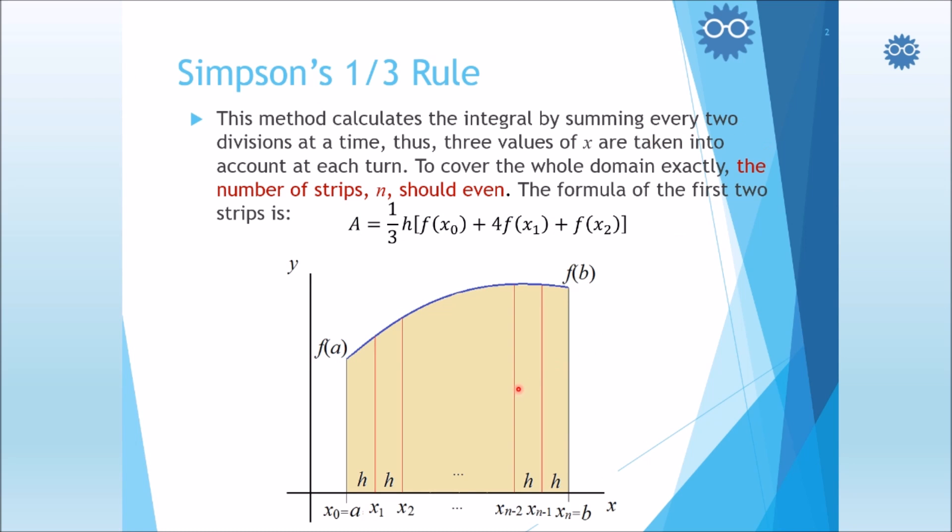This method is used to find the integral of a function f(x) along the domain from a to b. We divide the area under the curve into vertical divisions or vertical strips, and each division has a point which is called an integration point. The first integration point is x sub 0, which is equal to a, the lower limit of integration, and we have up to x sub n, which is equal to b, the upper limit of integration.